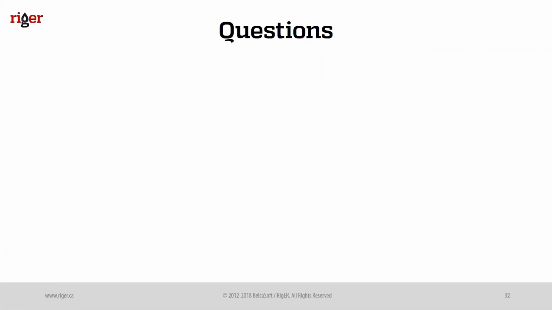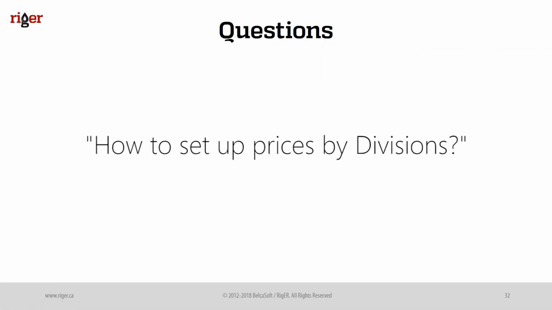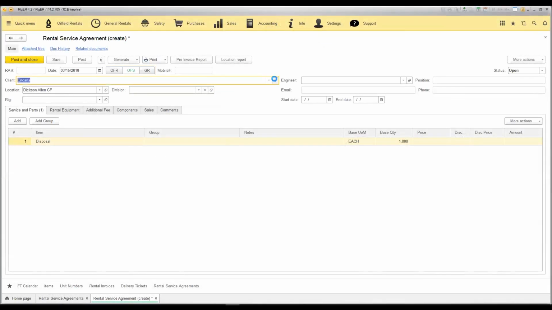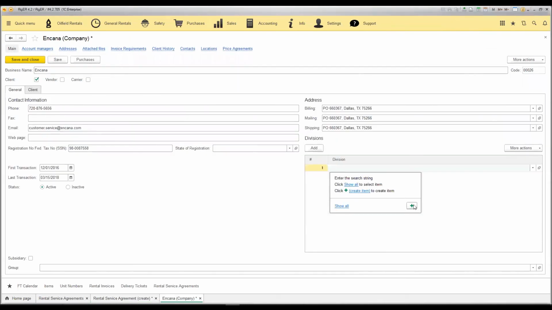I see one question from John, and he's asking about division pricing and how to set up the division price. I guess we need to cover this as well. Yeah, definitely. That's a good question. Divisions were designed to separate the different types of businesses that you deal with. So, for example, if you provide the services or rental equipment to construction clients, you can have specific prices for them for one unit. Let's say a light tower provided to construction clients will have one price. However, for oilfield operations, the price for this light tower will be a little bit different. And we're showing an example of that.